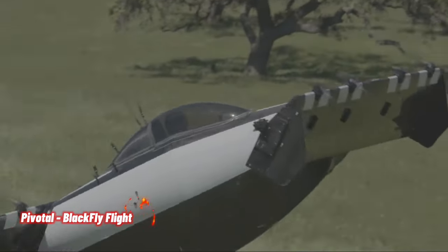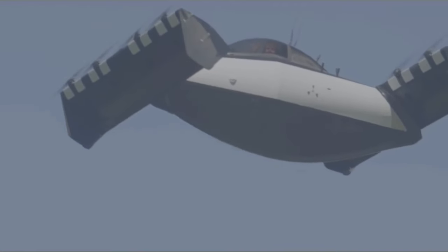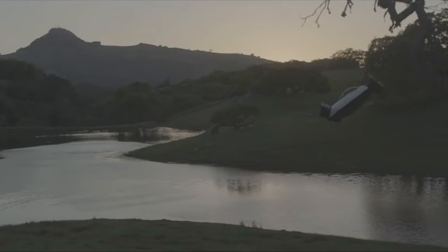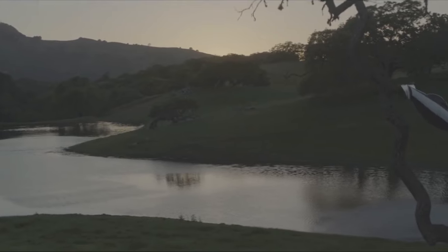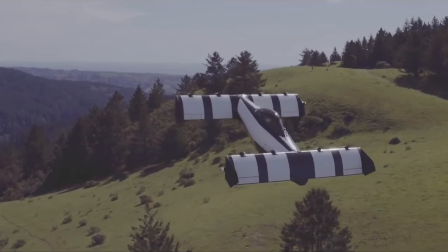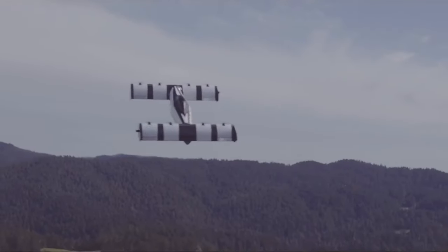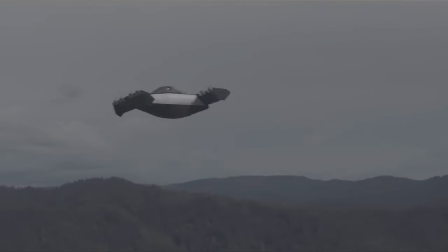Pivotal Evetail is a company that designs and manufactures electric vertical takeoff and landing aircraft. Their innovative aircraft combine modern technology with safety features, making them suitable for both experienced pilots and newcomers. The Blackfly is a light eVTOL aircraft designed for personal aerial transportation, falling under the Part 103 Ultralight classification in the United States.